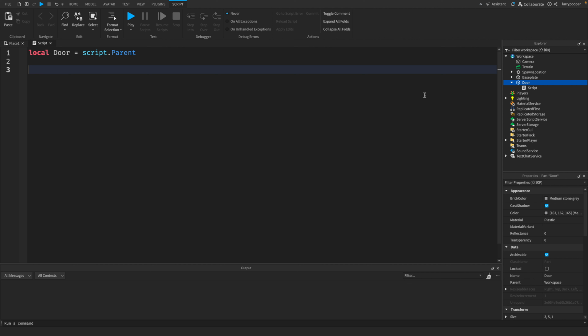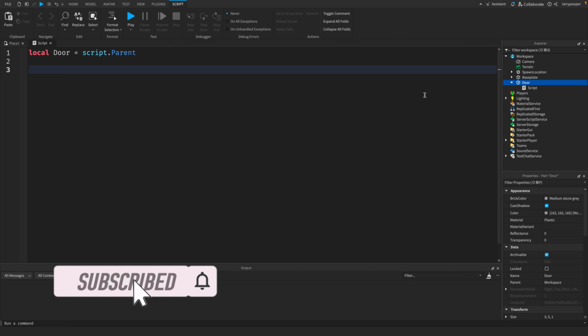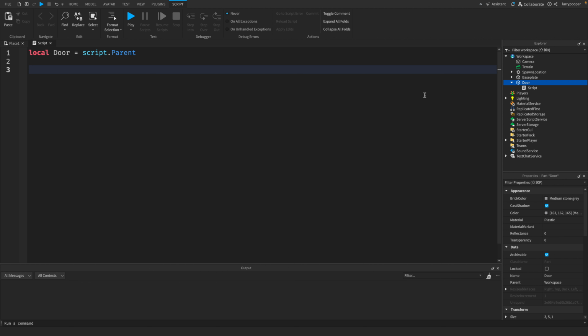A function is just a reusable block of code that every single time you want to use it, you activate it by calling it. It's much easier than having to write your code over and over again.